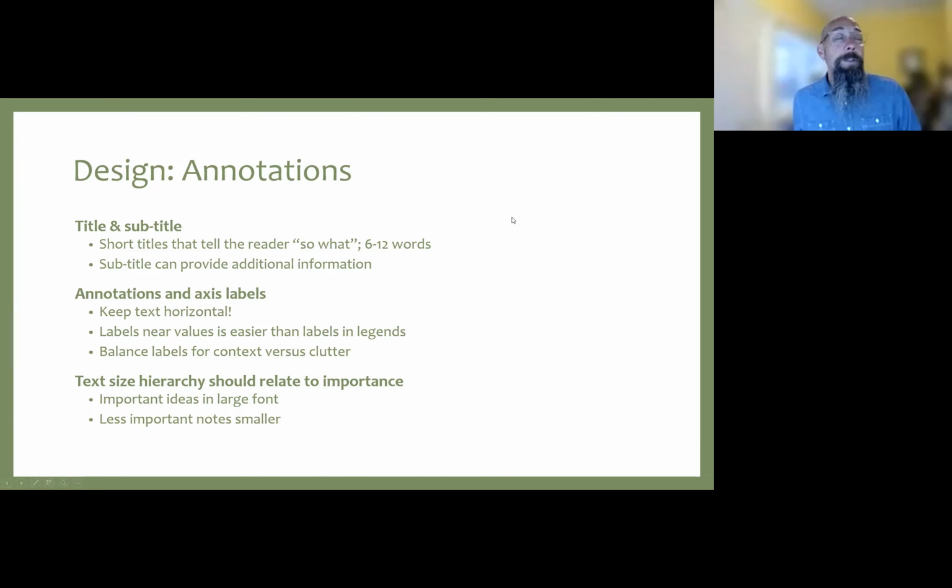Axis labels. Try to keep text horizontal. You know how sometimes you make a bar plot and they all get mushed together, and one of the options you can do is rotate it 45 degrees or even turn it 90 degrees. Turning it 90 degrees makes it much harder to read. 45 degrees maybe. You might try rotating the whole graph and making it, instead of a column chart, a bar plot that comes out from left to right so that you have more space, or otherwise figuring out how to alter the labels so that you don't have to rotate them if possible.